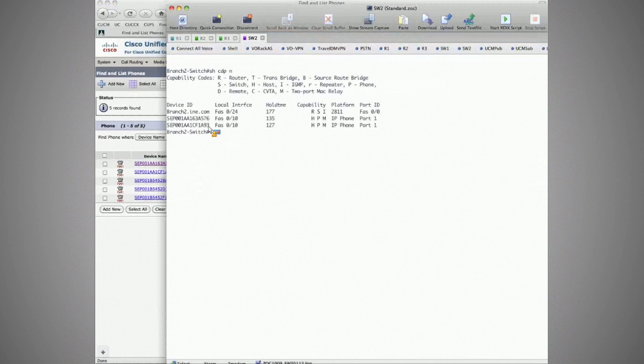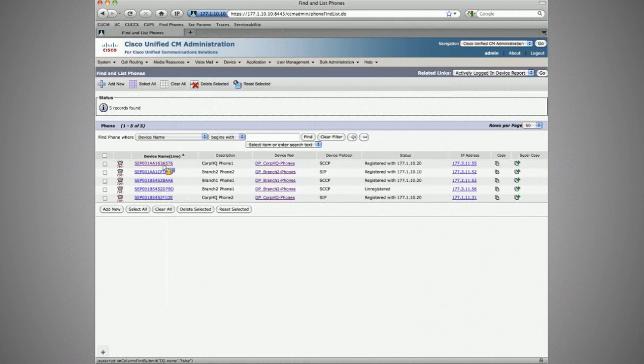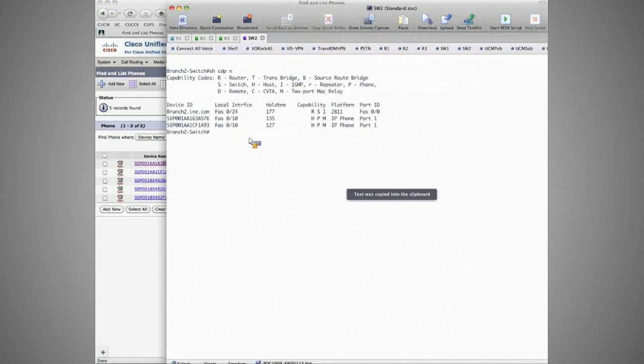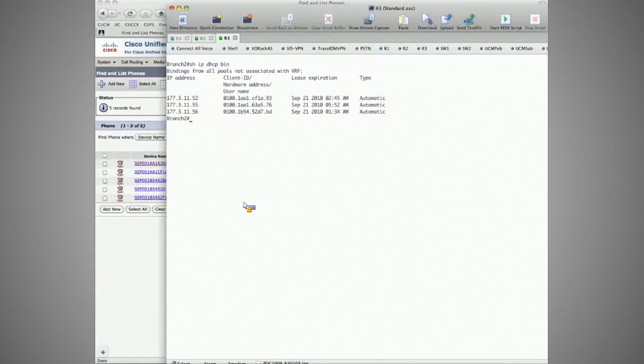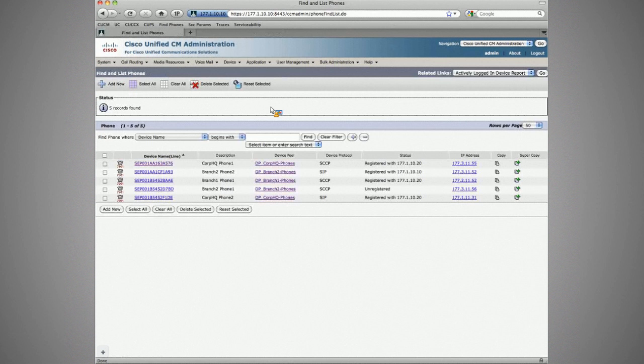Show here on branch 2 shows, what was it, Alpha 576. There we go, Alpha 576 is the visiting MAC address. So we are properly over on the branch 2 gateway. Branch 2 DHCP handed out the IP to Alpha 576, 177.3.11.55. Looks like it did. That's good.